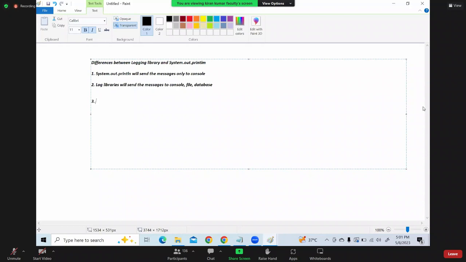Third one. With System.out.println, we can print only the message inside it.